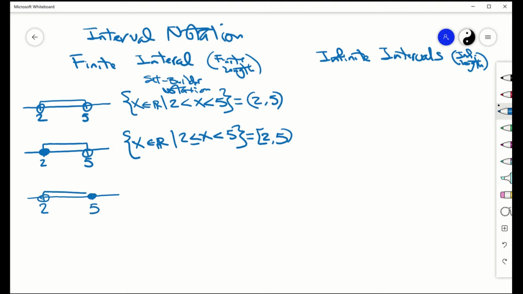So if we want to look at all real numbers between 2 and 5, including 5, excluding 2, right? The way we say that, technically, we say all real numbers between 2 and 5, right inclusive, right? That means include the right endpoint 5, exclude the left endpoint 2, right? So the way we would describe this set, it would be very similar again. So all x belonging to R such that, think about what would change, pause the video, and then come back, see if you had it right.